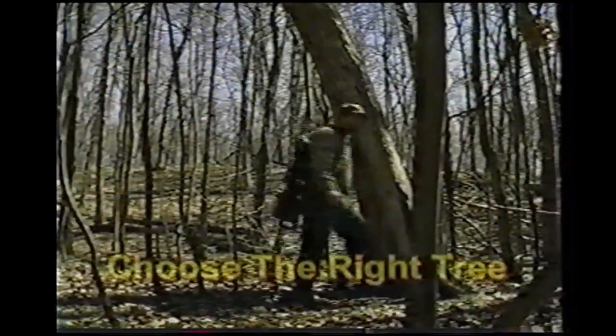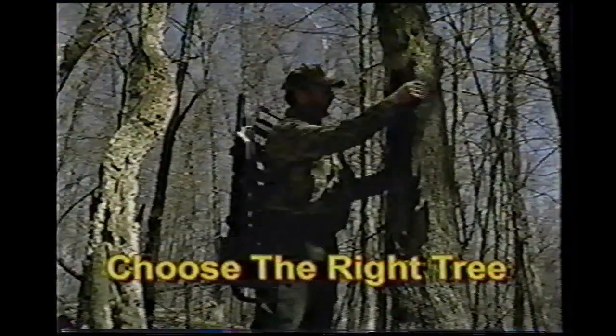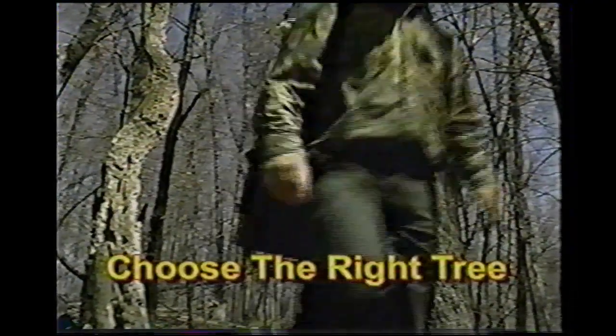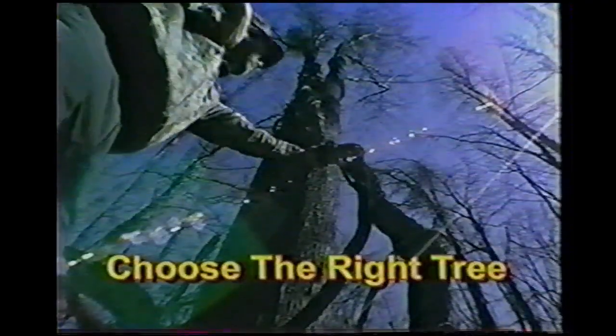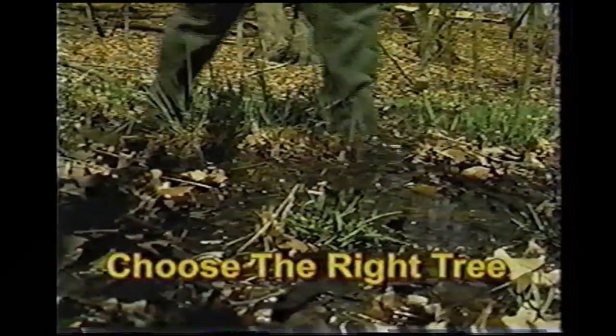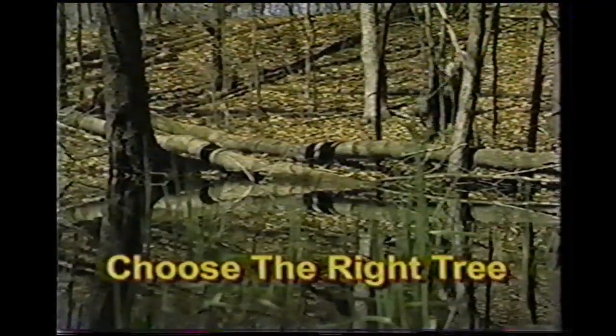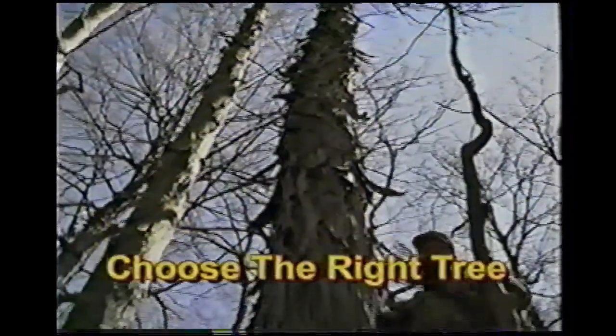Avoid unsafe trees that are leaning, trees that are dead or dying, or trees with excessive vines or limbs. Also avoid trees that are too narrow or large that will not allow you to use your equipment properly. And don't use trees that have either icy, wet, slippery, loose, or scaly bark.